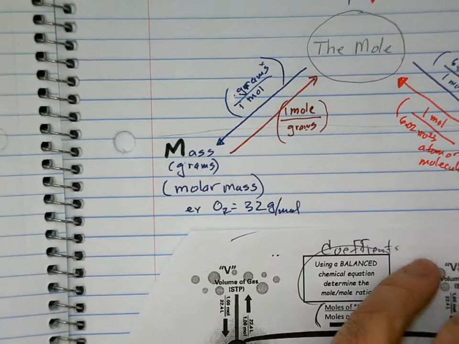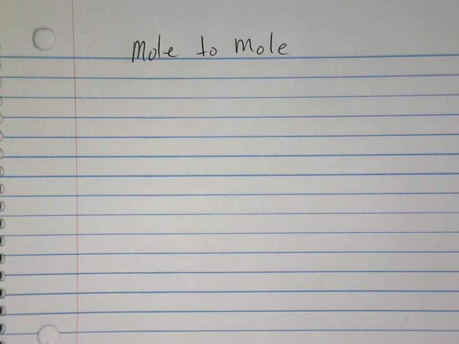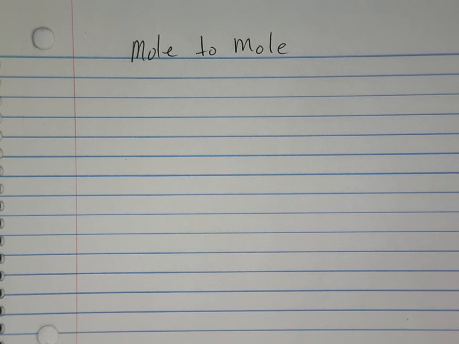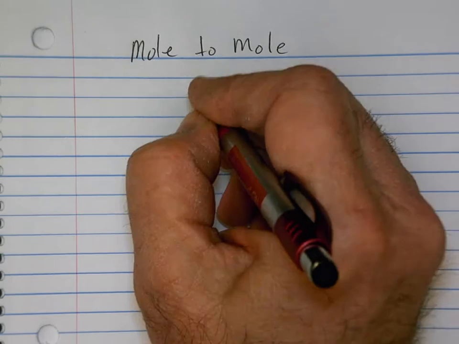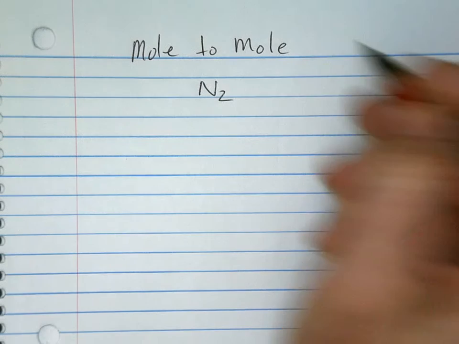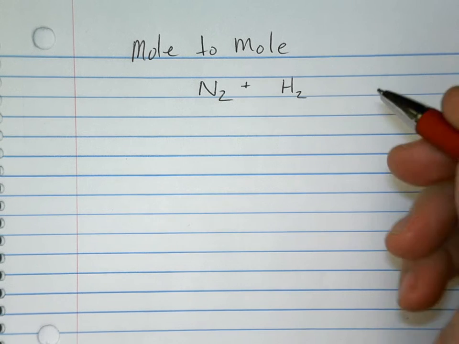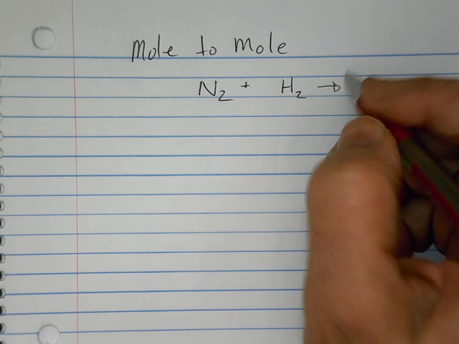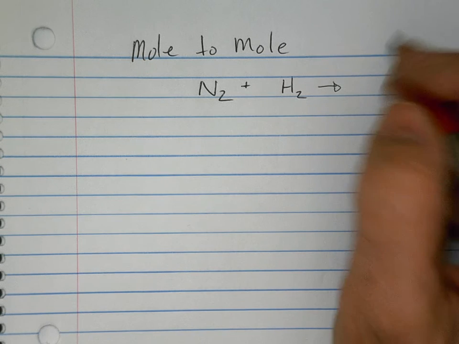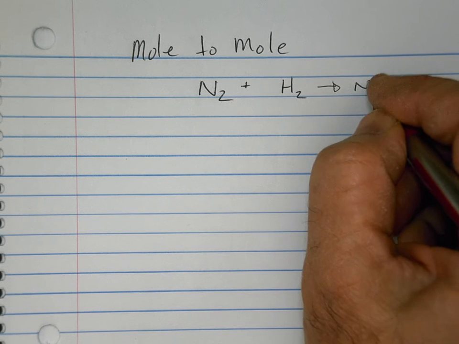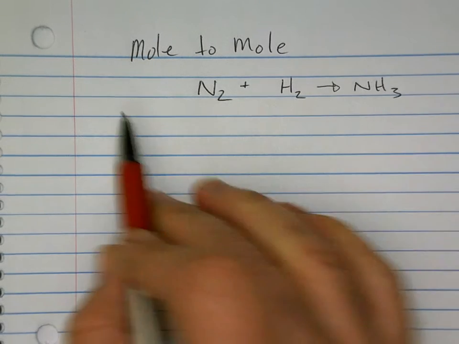So let me give you a fairly well-known example. We're going to go to page 17, mole to mole ratio. Let me write down, first off, when we do these problems, we need to have a balanced chemical equation. So I'm going to put this one right here. If you have nitrogen gas, like you might have from the atmosphere, and if you react it with hydrogen gas, I believe this is called the Haber process, where they make ammonia for industrial uses, it'll form NH3, ammonia. Now we've got to get the coefficients here.